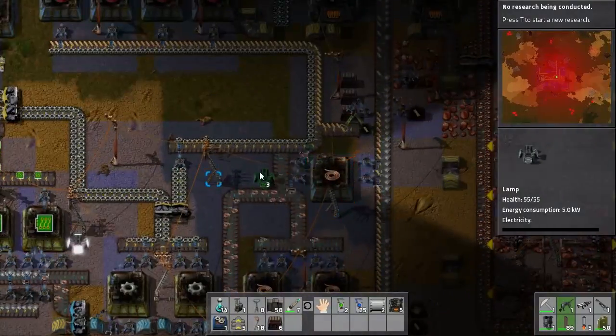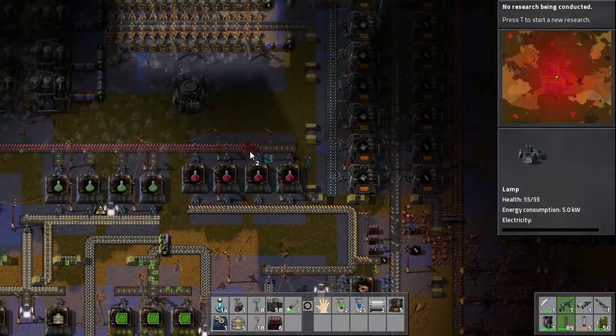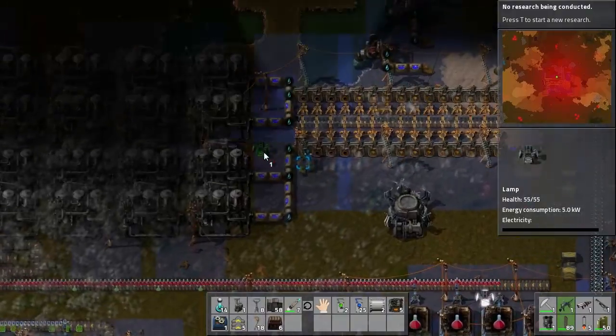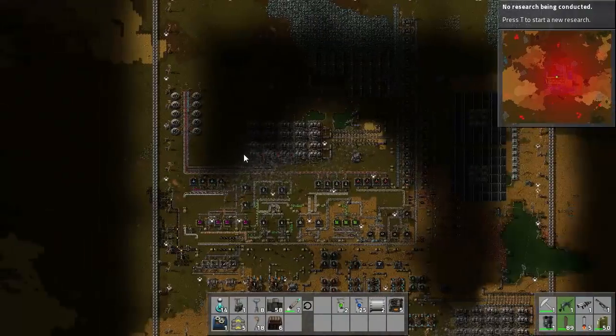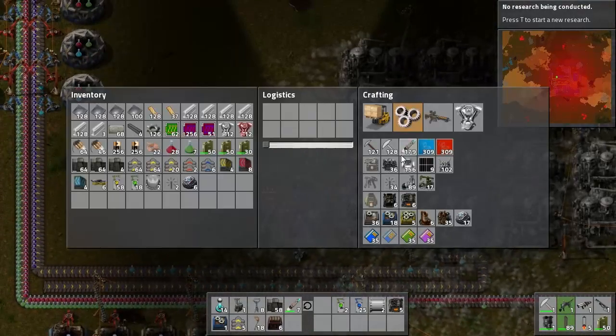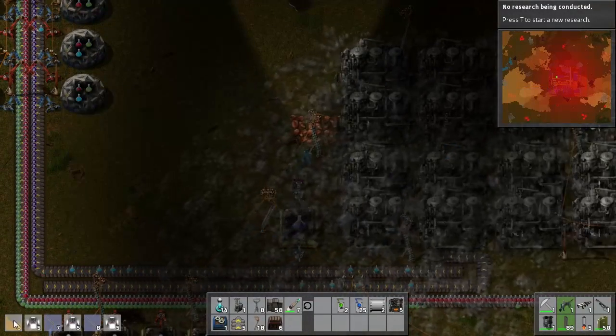We're well past the time of me trying to make a nice looking base. We're just making a base. Well, yeah, it is a base. It's base-stroke-factory. I'm just trying to produce something that actually functions. Oh, we need more lights. Good. Run out of lights. Come on.